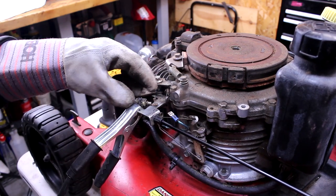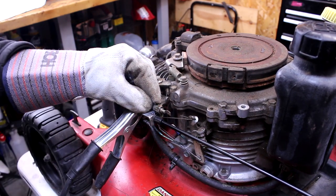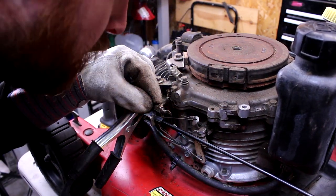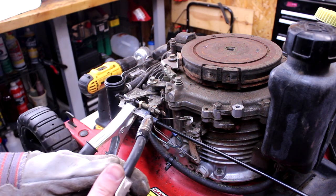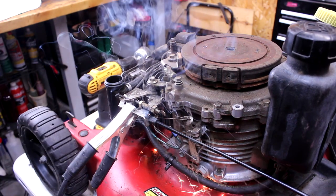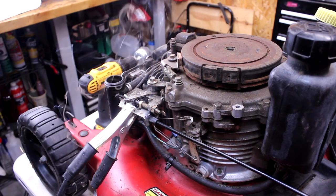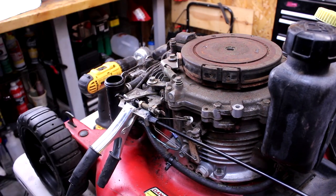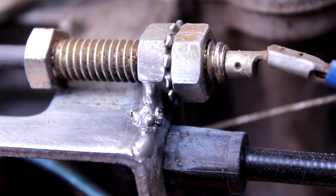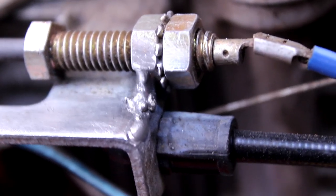Probably unplug that, huh? Can't really do anything else other than just tack it like that. Probably not smart to do with the gas tank right here either. I think that's as good as we're gonna do. There's what it looks like. I know there's like a big blob on there. I know. But I can't really get the other side and that's what stinks.